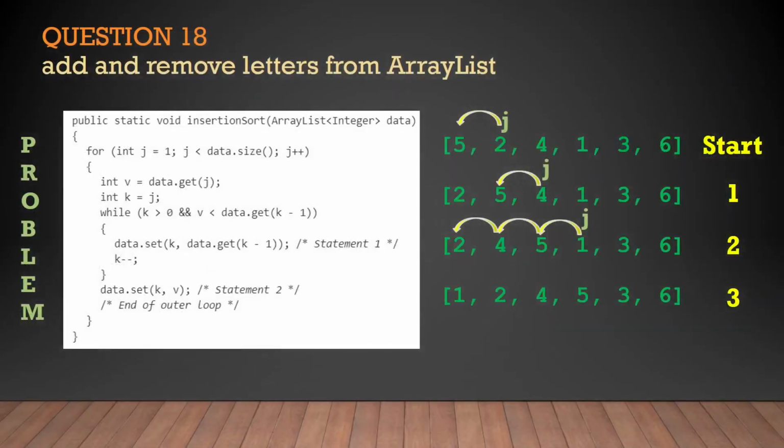Okay. So we're trying to look at this from the start. How does Insertion Sort work? This is all it's really asking you to do, is figure out how Insertion Sort works. And so we would say, okay, we take the 2, move it back. That's the first loop. Then after one round, we end up with 2, 5, 4, 1, 3, 6. Then we say, okay, take the 4 and move it back as well. So then our next value we move back. And so on and so on. So we're just moving it back. We end up with, after 3 loops, 1, 2, 4, 5, 3, 6.